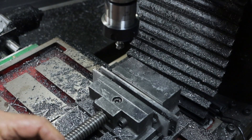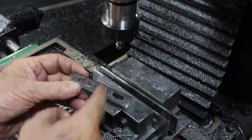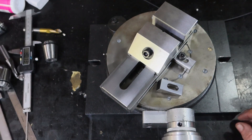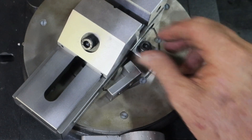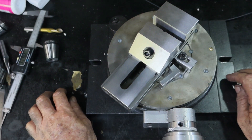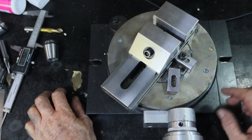Alright, so that's that side done. I'll just set it up, chamfer those, and then cut it in half and dress it up a bit. So I'm pretty happy with how they turned out - I just gave them a quick lick on the belt sander to clean them up. I've tightened that one down on there and it locks it up nice and solid. I might blue them and then soak them in oil overnight and get back into this tomorrow.